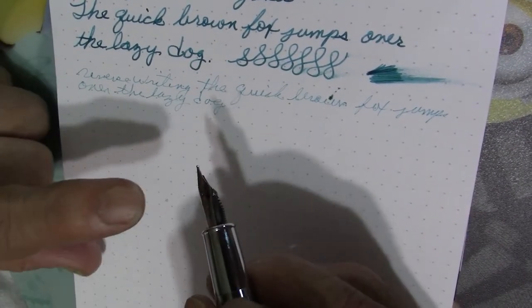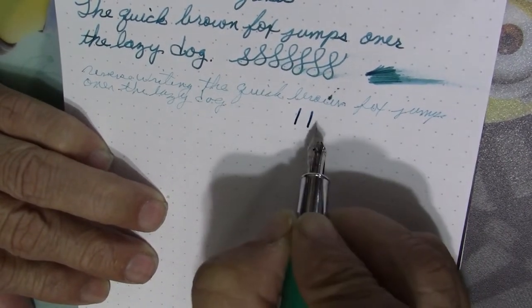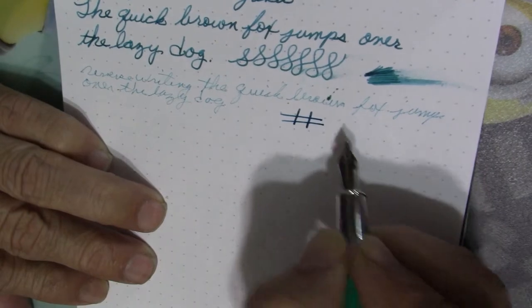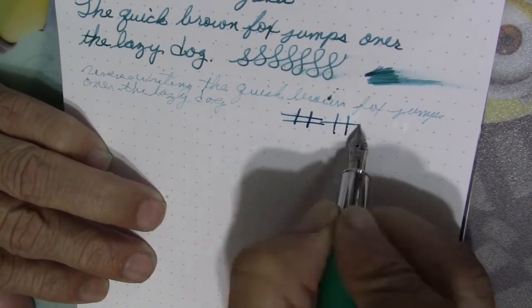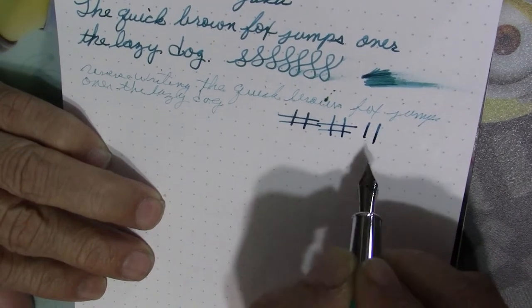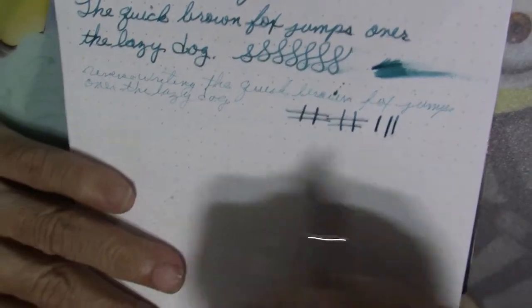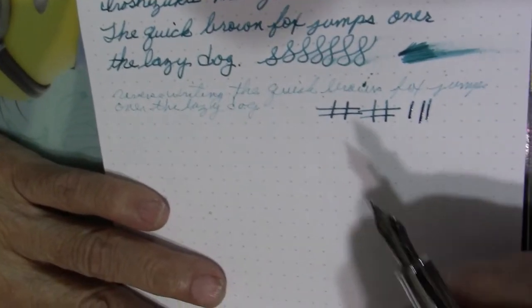The nib is a hard nib. No pressure, and this is just a little bit of pressure, and no pressure. So you're not going to get much of any line variation really going on with the pen.